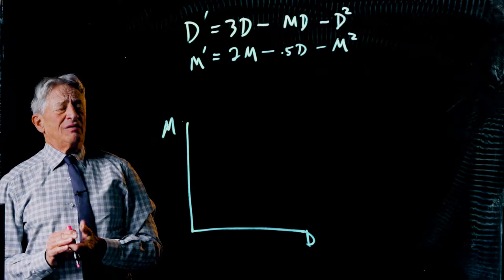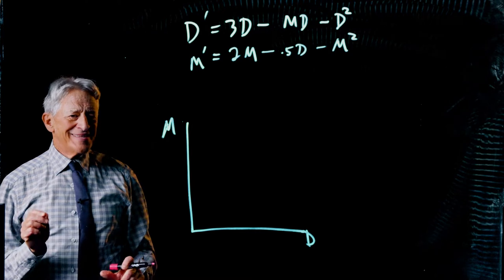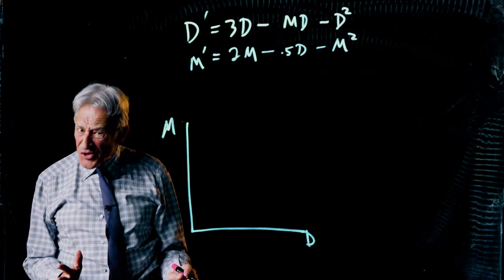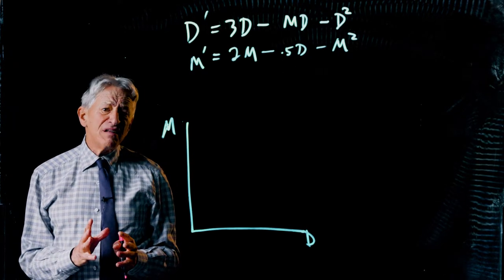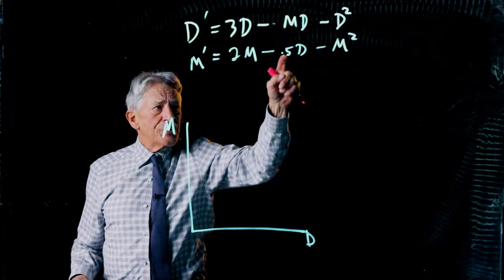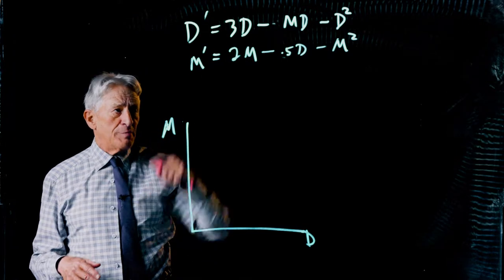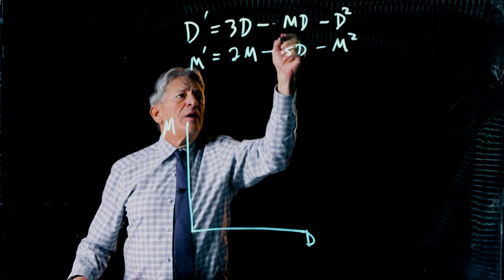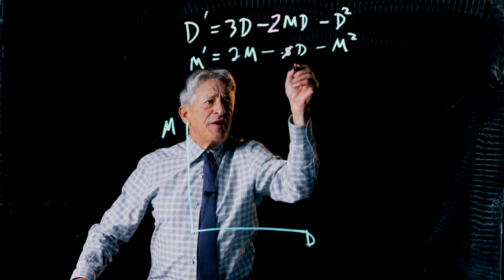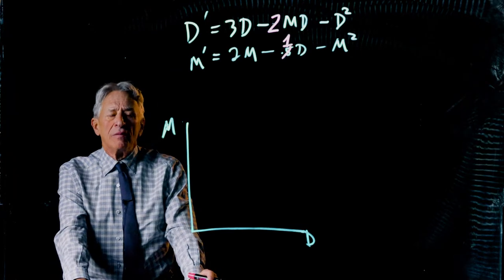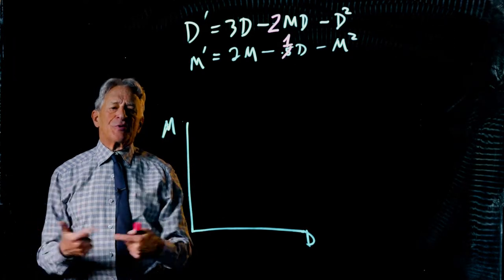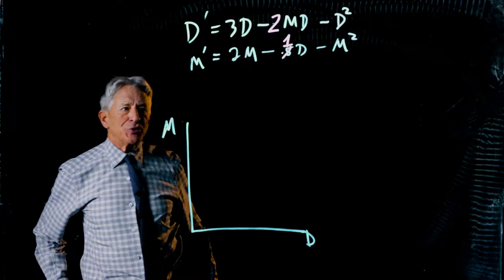And now I want to model the effect of increased competition across species. Maybe resources are getting scarce. Maybe territory is being restricted. And so the competition is going to be a little more severe. And that's going to mean increased coefficients in the cross-species competition term. So instead of one MD here, we're going to change that coefficient to a 2. And instead of a 0.5 here, we're going to change that coefficient to a 1. In other words, we're going to double the interspecies competition terms. And we want to know what is that going to do.